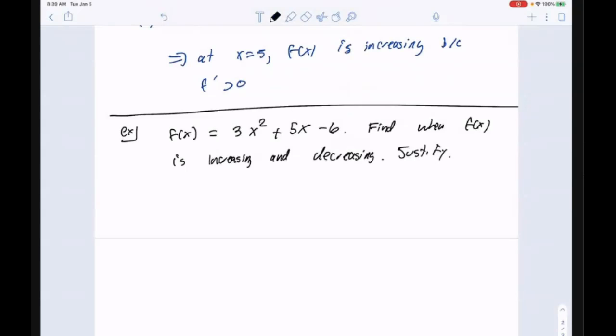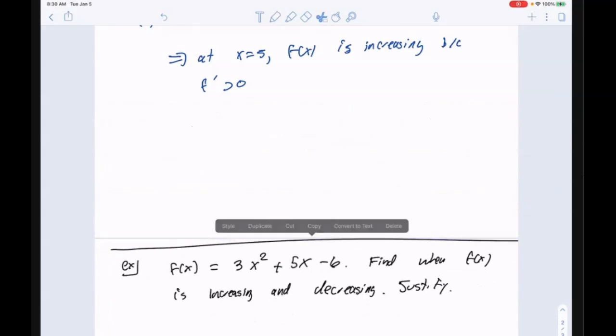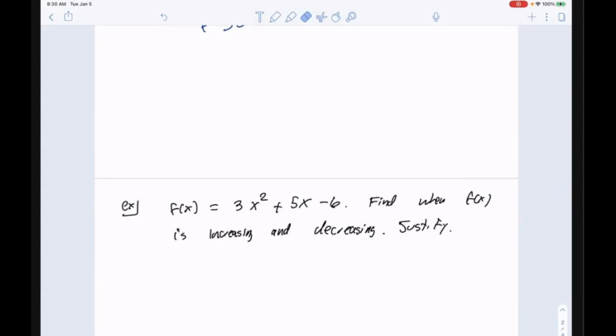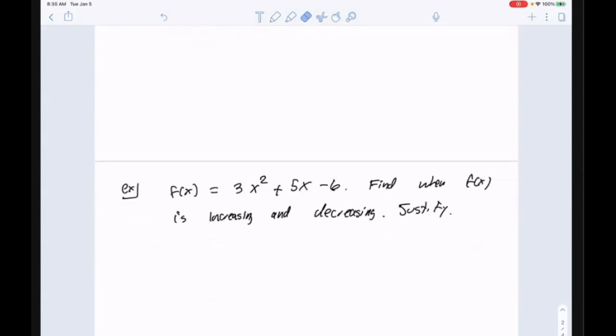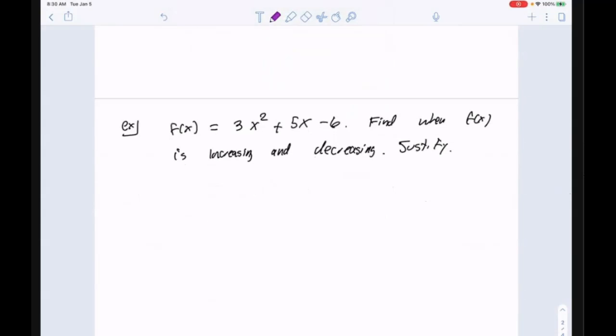All right. Let me just bring this down into the other page. There we go. So think about the process that we do on these other ones. If I ask you about increasing, decreasing for a function, the first thing that needs to come to the top of your head is what? Take the derivative of f of x. Yeah, so find f prime of x is basically step 0.